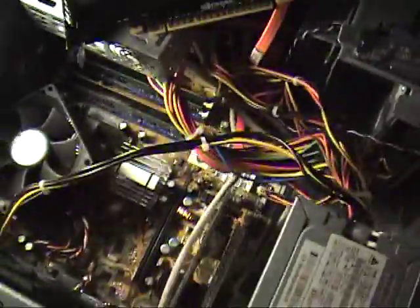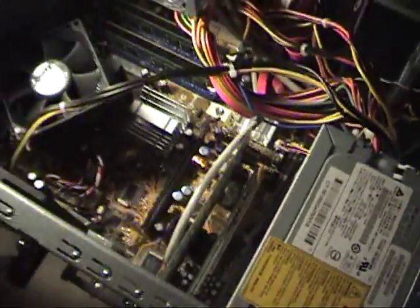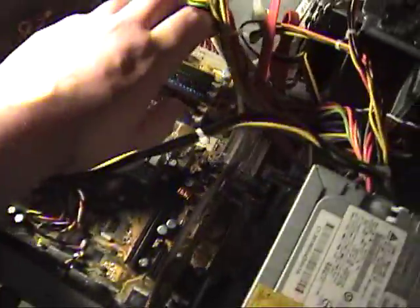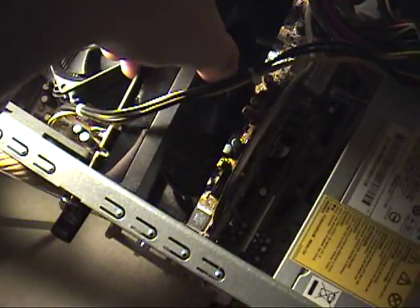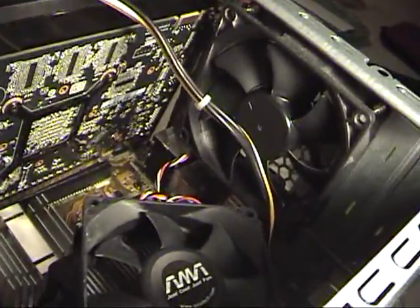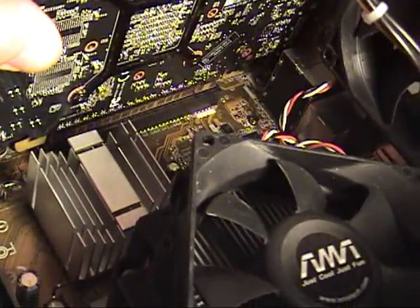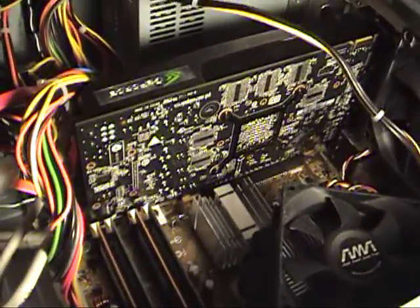So all you've really got to do — now, my case is actually really small so this will be a little bit more difficult. If you are buying a computer for the first time, get a bigger case. Just move the hard drives and wires out of the way so you have a bit more space. All you've got to do is literally finagle it around all your cords, then you can see I put it in there. Match up the pins with the little sockets, push down — bam. I just did it one-handed for you guys.